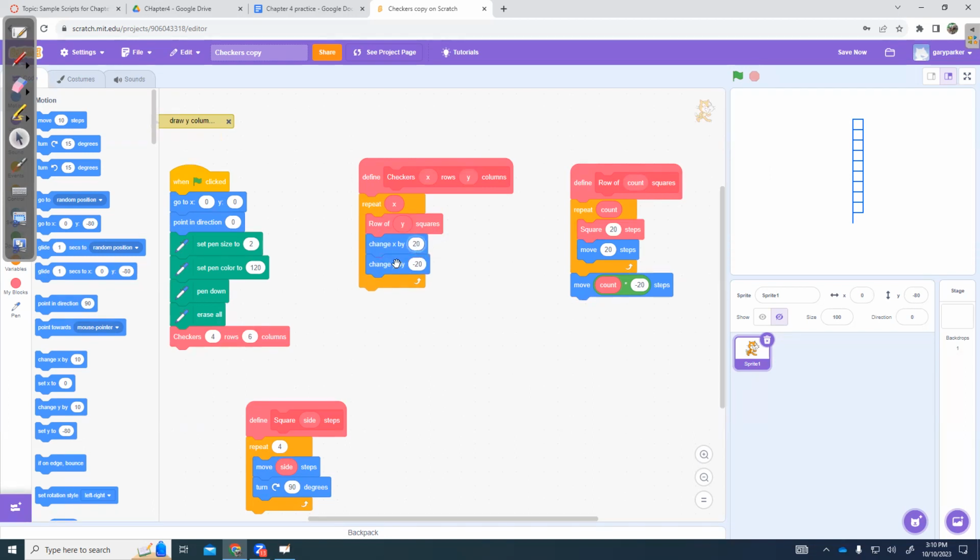And I could either get rid of the change Y by completely, or I could just put it as a 0 and then it doesn't do anything. Okay, so I'm just going to do that change. But alternatively, we could just pull that out. And now run it. Hey, it's doing it. Okay. Now, the script's a little misnamed because draw row is now drawing columns instead of rows. But it works the way I thought it might when I just did the change 0.